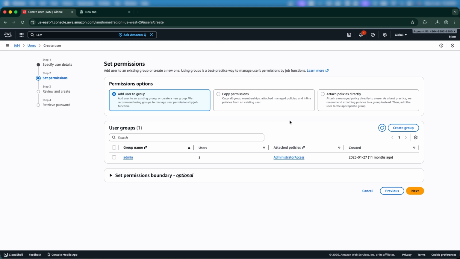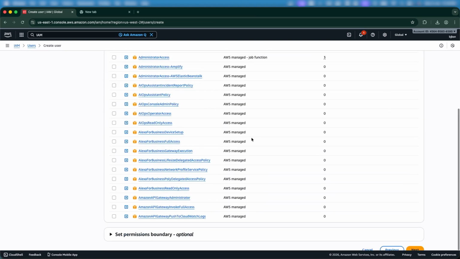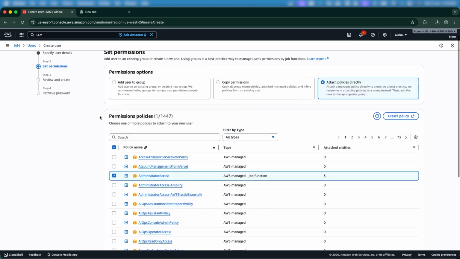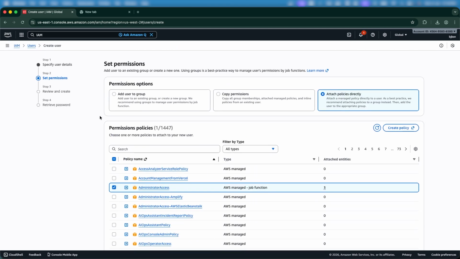To assign the permissions, there are a few ways you can do that. One is to attach a policy directly to that user. We have a list of AWS policies that you can select. For example, if I want this user to be an admin, I want this user to have admin access, I can just select that. This is one way. We also have what we call customer managed policies, that define certain things that the user could do.